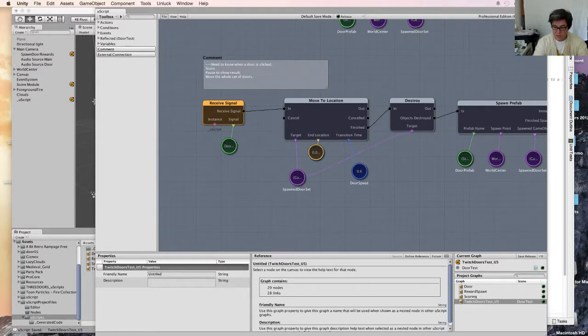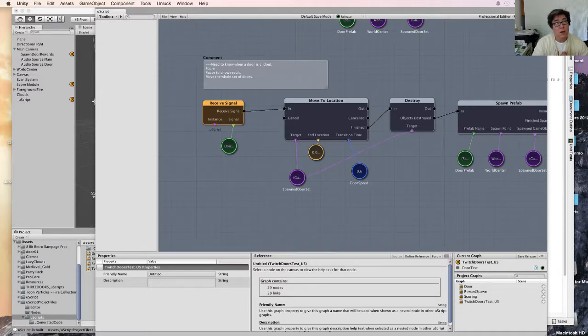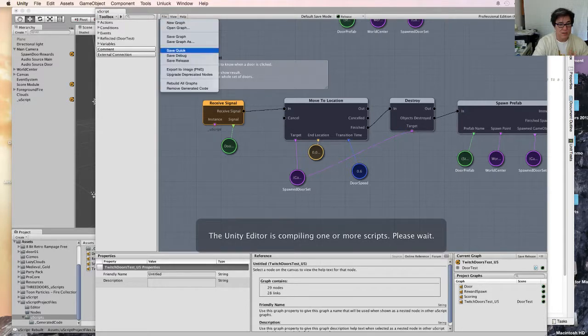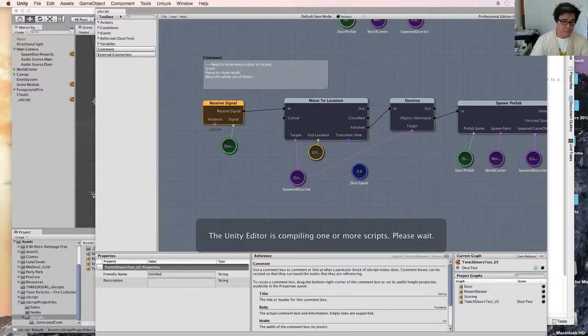Because I just want to save it. I know they probably got complaints because in the previous version, every time you saved it, it would recompile, which would slow down your workflow. But the one thing that is not happening here is when I want to save it and hit release, I want to know that the graph saved too. Alright. Still compiling.